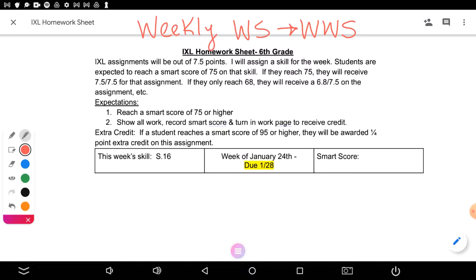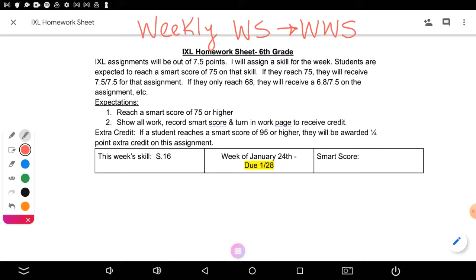Okay, I do not suggest you wait until Thursday night to do it. Why? Cam? Yeah, you'll be rushed, but also you'll probably have other homework to do. Okay, so if there's a night where we don't have regular math homework, I would try and do a little bit more of the weekly worksheet, if not all of it.